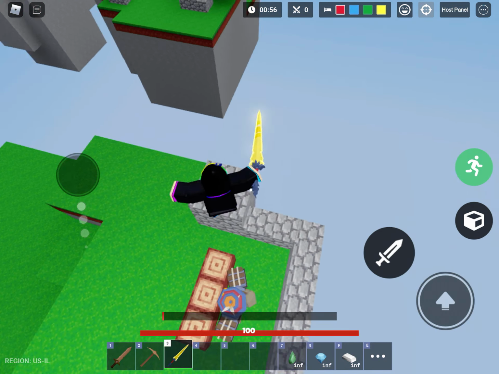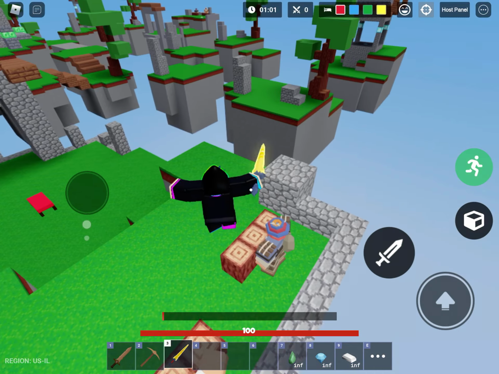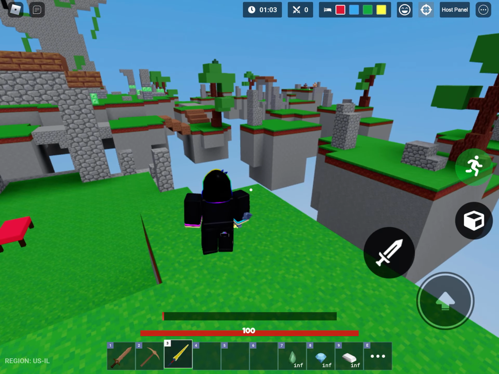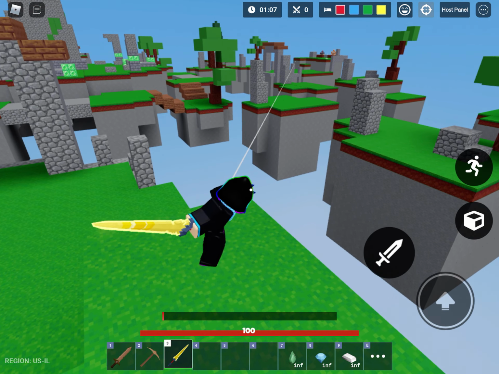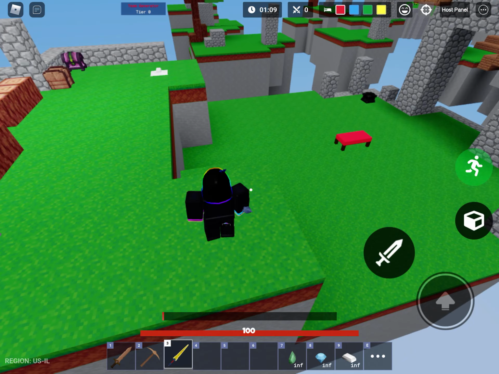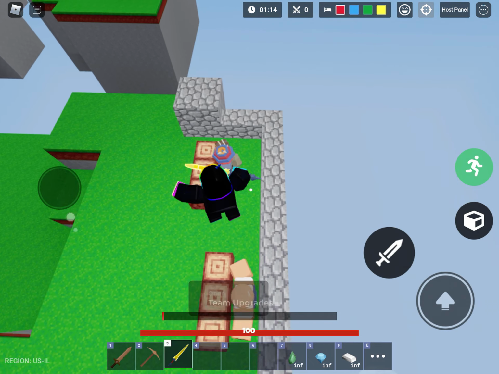I would recommend Ember because I like PvPing. This one has a range. It's not like a bow, and it's very slow. The recharge is slow. So I recommend Ember if you are gonna buy this bundle.